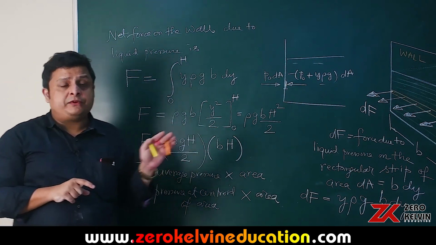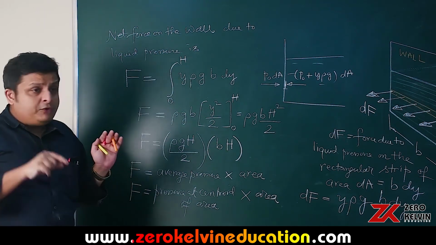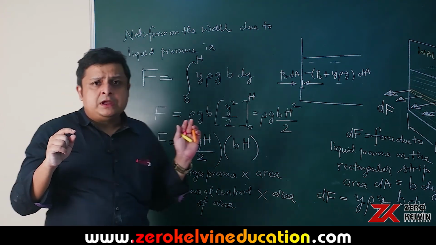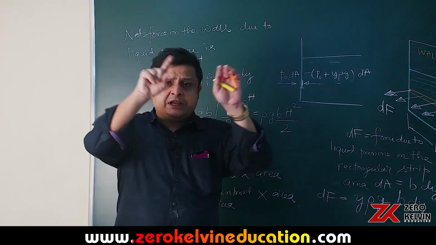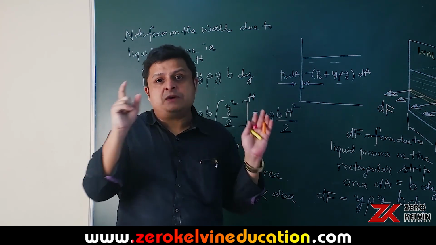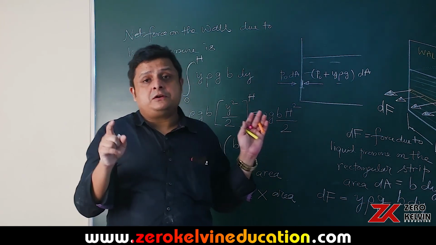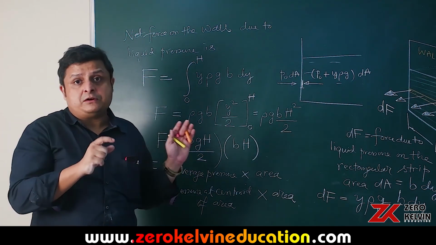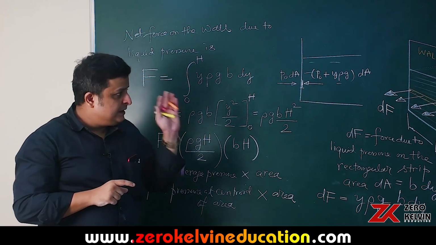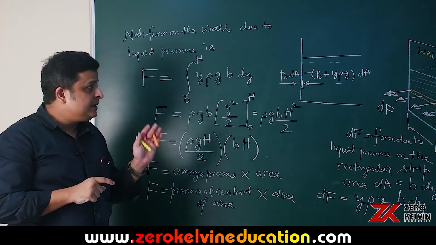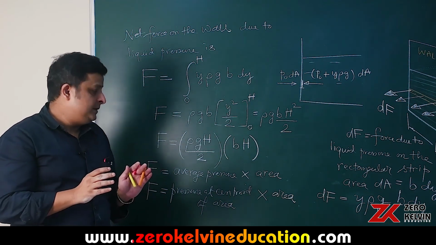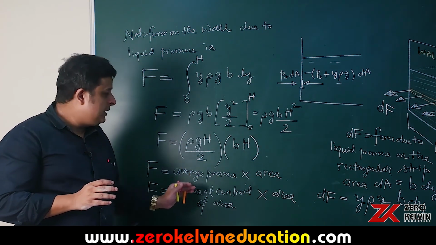What is meant by centroid of area? Now you have a certain wetted area, that's a plane surface. Consider a uniform lamina of same shape as that of the wetted area, and just look at the center of mass of that lamina. That is the centroid of the area. That is known as centroid of area. So next thing we will discuss is that if this is not a rectangular surface, then what to do, how to calculate. This is the formula we have got, which we will derive.